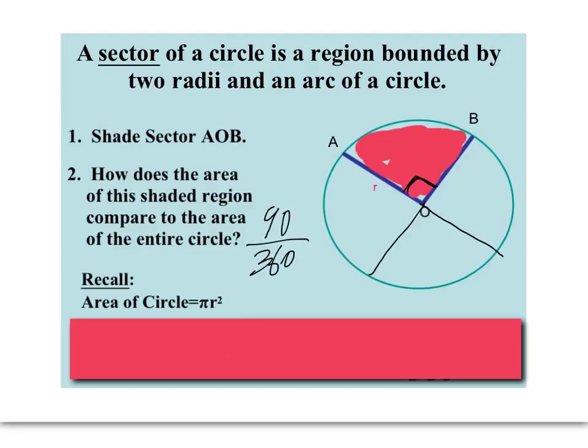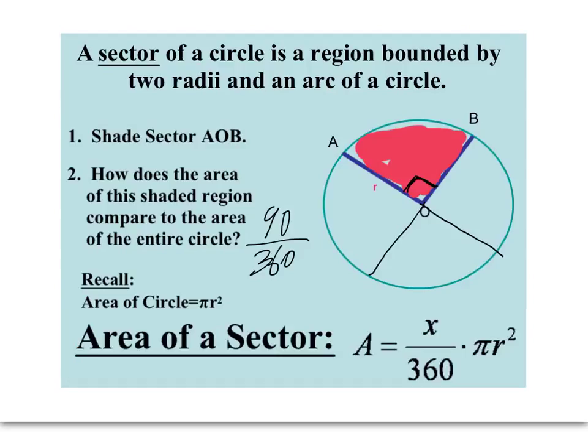And so the way you can find the area of a sector is, it's just the fraction of the circle times the area formula. So this looks like kind of a crazy formula here, but it's really not that bad. πr² here, that's just area equals πr². And then this part is just the fraction, it's what part out of 360. So in our example that I made up here, the angle was 90, so 90 out of 360, which is just one-fourth. So it was one-fourth of the whole area. But if that angle had been 37, it'd be 37/360 of the circle. Now you'll be given this formula, so you won't have to memorize it, but that's what you can use to find the area of a sector.